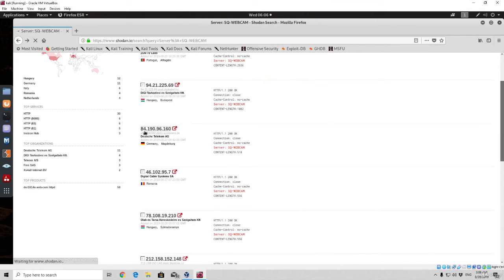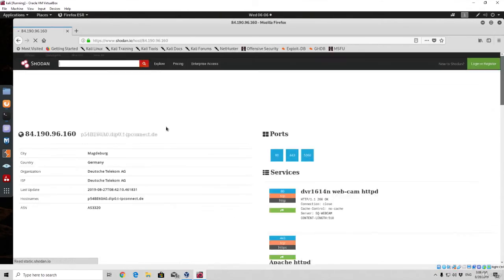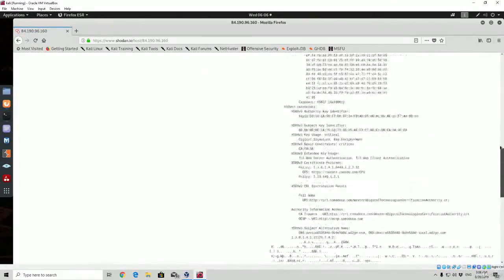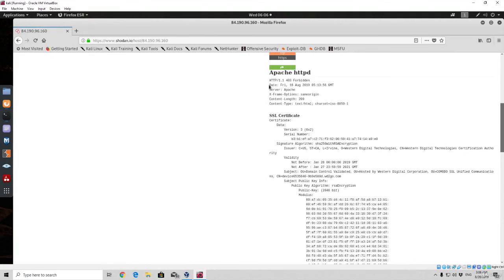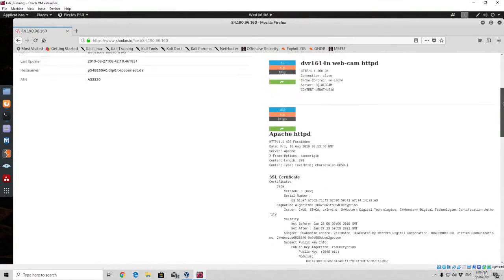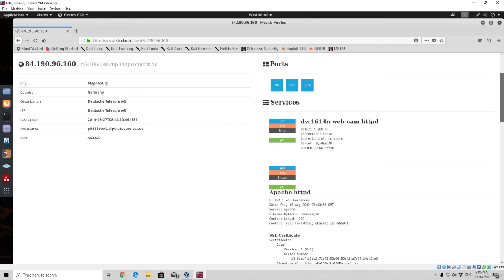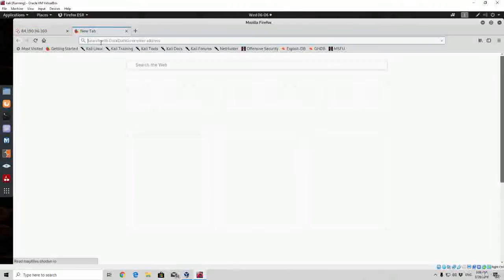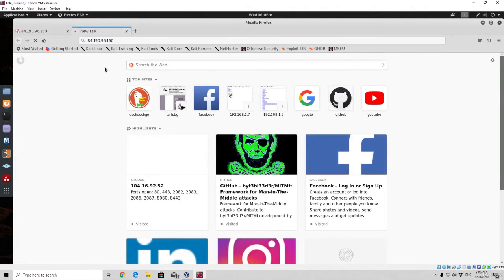Let's go to this one, which will be the last one that we actually check. So you can simply check out random IP addresses if you'd like. We can see a bunch of different information about a port running Apache, which is port 80, or in this case 443, so Apache over HTTPS, but it also does have port 80 opened. Now what you can actually do is simply copy this IP address and paste it right here and try to see what happens once you search that IP address in the Google search bar, whether it will open some kind of a page.